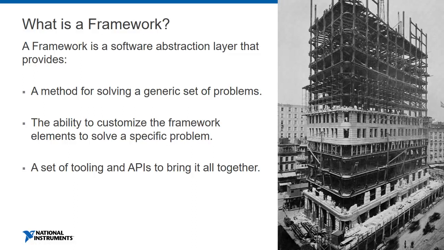So what is a framework? A framework is a software abstraction layer, and it provides a method for solving a generic set of problems. And if we look at our picture of the building over here, the method of building a skyscraper is you put all these steel beams together and you connect them, and that's our method. And a framework gives you the ability to customize the framework elements to solve a specific problem.